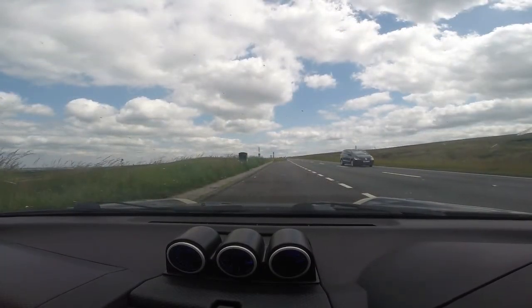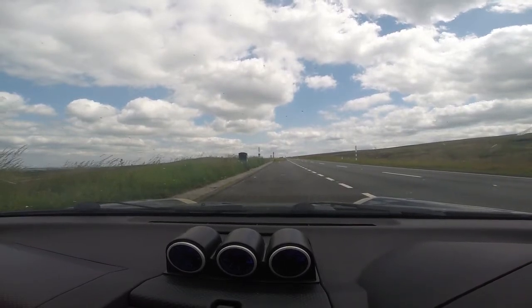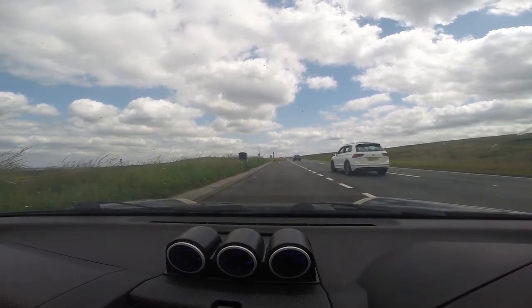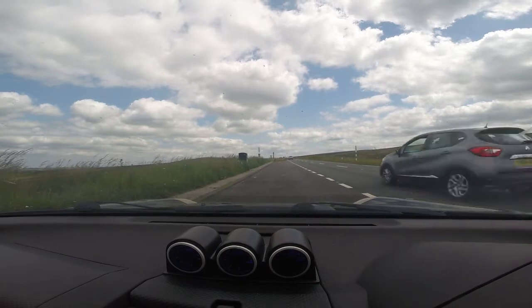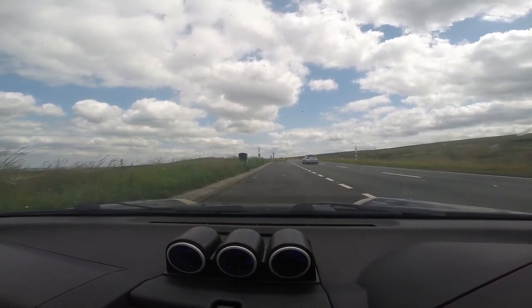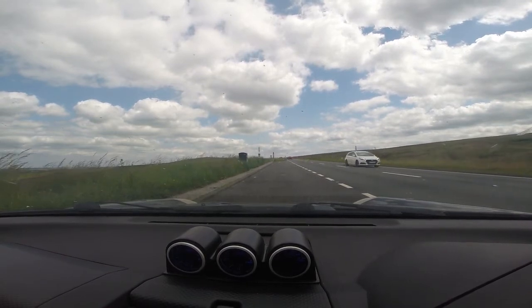Right, we've pulled up at a little opportune moment. I'll just do a couple of launches here, not hard launches, but reasonably soft launches. Just wait until there's a gap in traffic, then just see where we get to. Some of you might recognise this road. It's quite a driver's road between Sheffield and Huddersfield. Quite a few cars in at the minute, Friday afternoon. If you get stuck behind a wagon or a lorry on this road, you've absolutely had it. Right, let's wait for a gap in traffic and we'll go. Yeah, I think we're alright.